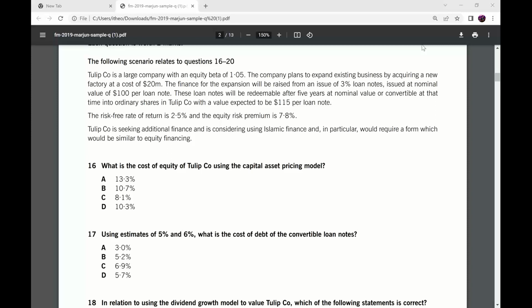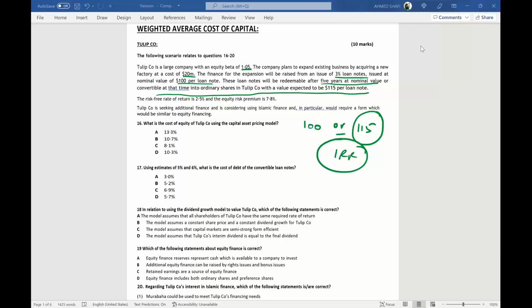Out of 100 and 115, which is the better option? 115. So the good advantage of this session was that we got a chance to see redeemable as well as convertible. Redeemable is done via IRR and convertible is also done via IRR. But redeemable means it's redeemed at par value, full stop, no other option. But convertible means it's redeemed or converted into shares having a value of 115. So if it had been redeemable, it would have been redeemed at 100. But since it is also convertible into shares, the value of that is 115, so it is better to opt for the better option, 115. That's what convertible is. Risk-free rate 2.5, premium 7.8.